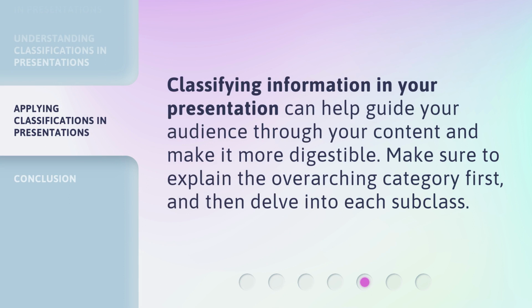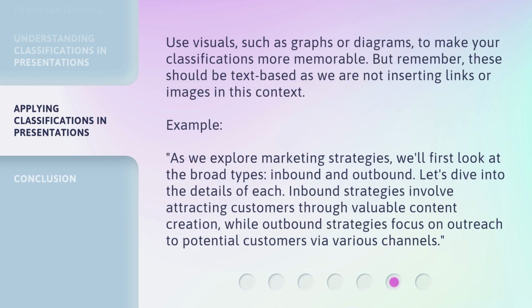Classifying information in your presentation can help guide your audience through your content and make it more digestible. Make sure to explain the overarching category first, and then delve into each subclass. Use visuals, such as graphs or diagrams, to make your classifications more memorable. But remember, these should be text-based as we are not inserting links or images in this context.